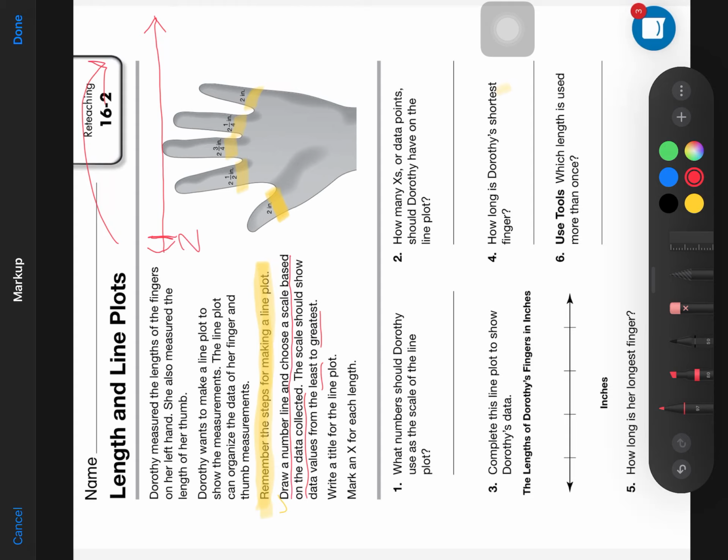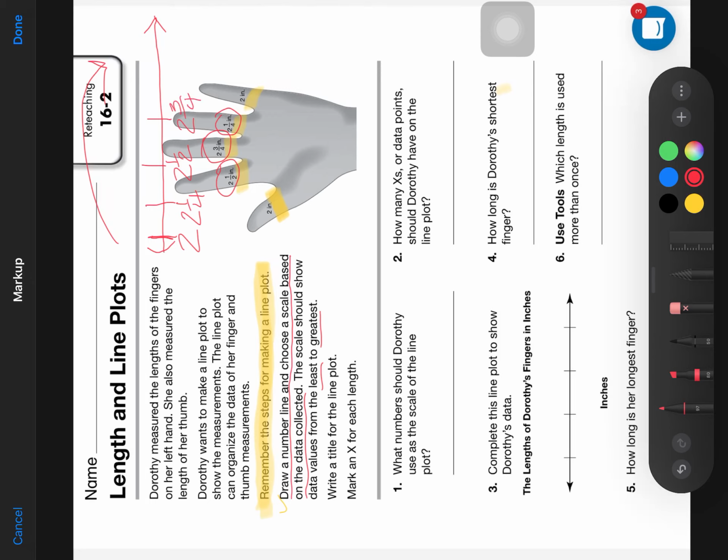And then her next finger, what's the next biggest fraction past 2? All right, I think 2 1/4, because 1/4 is a very small fraction. 2 1/2 is bigger, and 2 3/4 is even bigger than that. So I'm going to go, here we have 2 1/4. Okay, 2 1/2. And then finally 2 3/4.